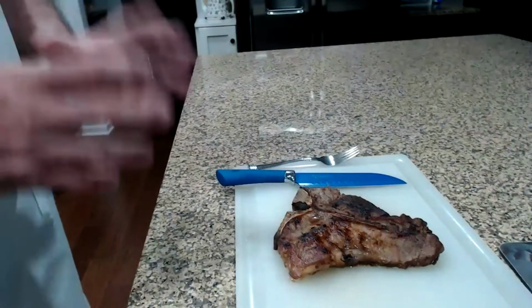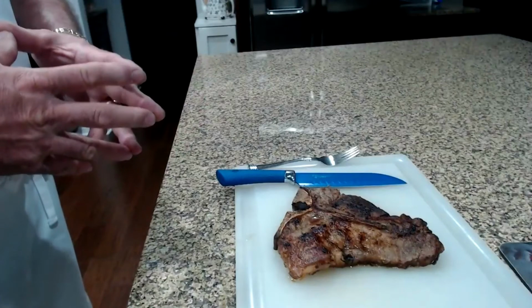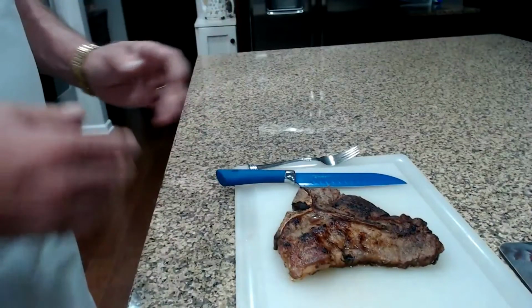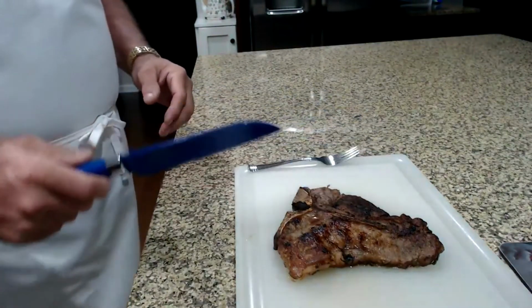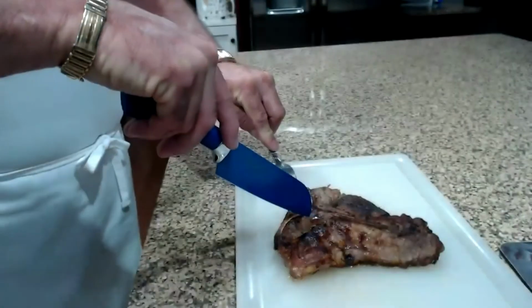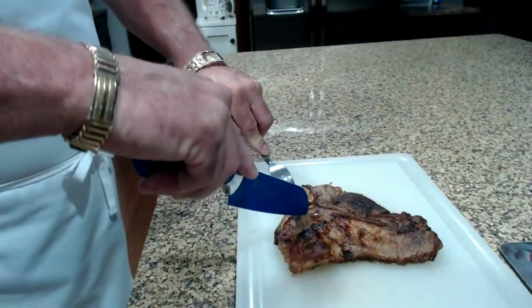Cook it, and then if it's steak or any kind of meat like this, you want to let it sit for at least 10 minutes to keep those juices in. If you cut it right away, you're going to lose all your taste, all your juices. So this here actually sat for about 10 minutes. And let's cut it up. Let's see what we got. Let's see what it looks like. Let's see how we did. Cut right on the bone here.